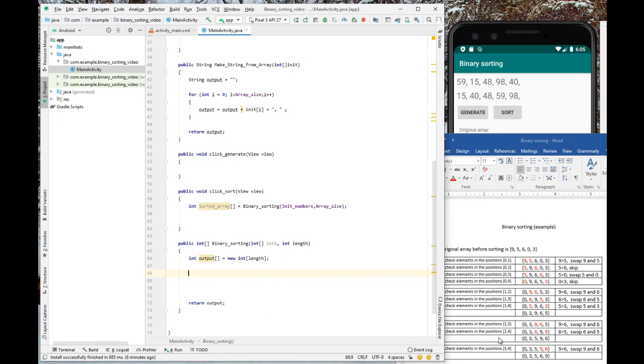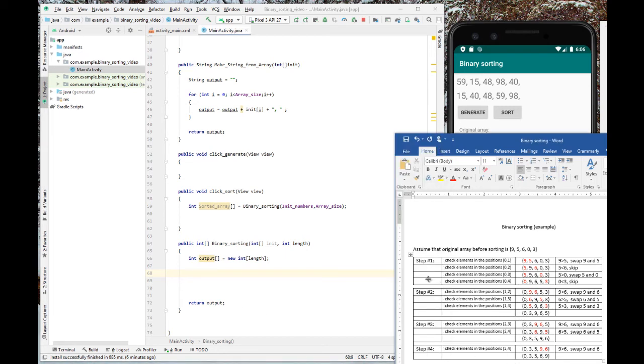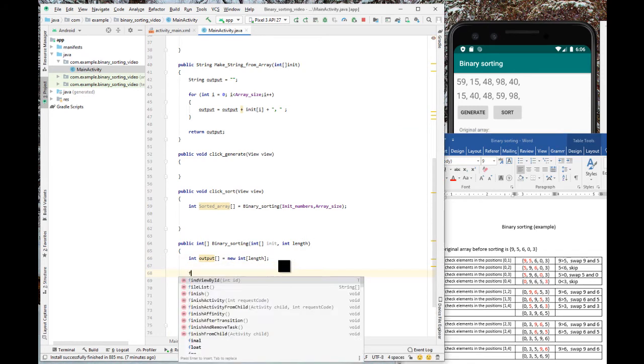Okay, see what we can see here in between step 1, 2, 3, and 4. We will need to process the fixed positions 0, 1, 2, and 3. So what does it mean? It means that we can set up the number of freeze positions based on the length we have. There are 4 steps, and the number of steps will be the length minus 1. So that's what we can do as the first step.